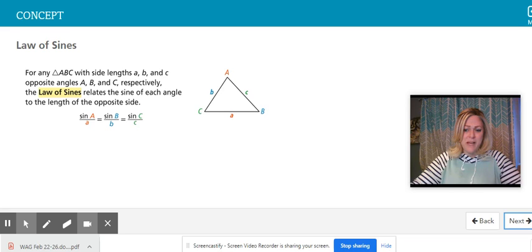Now, this might seem kind of confusing at first, but we're going to show you how to do it. And you won't use all three of these necessarily. You might just use these two, cross-multiplying and solving for what's missing. Or you might use these two, cross-multiply and solve for what's missing. So keep that in mind. All of them have the same ratio, but you might not use all of those to solve.